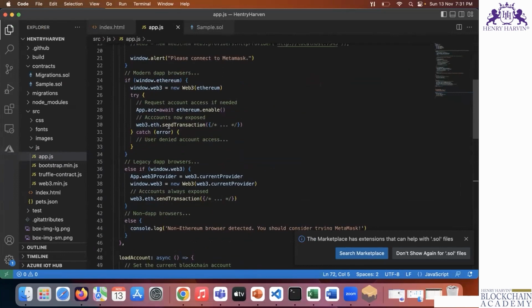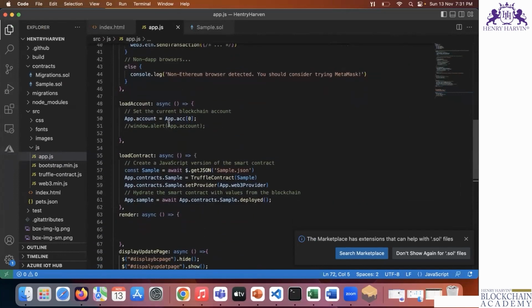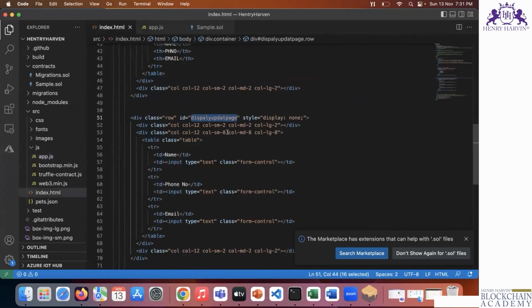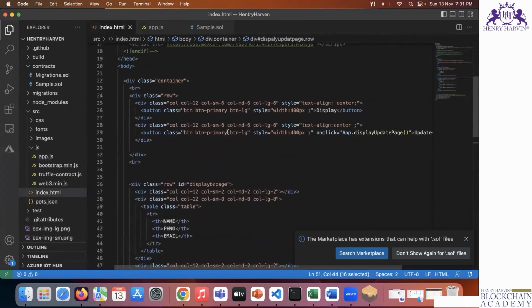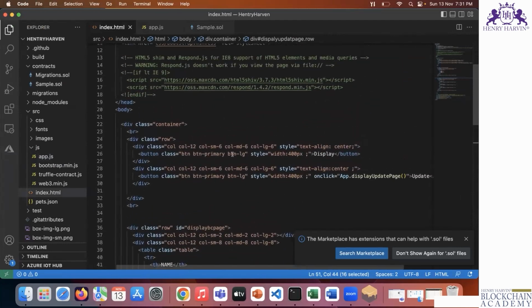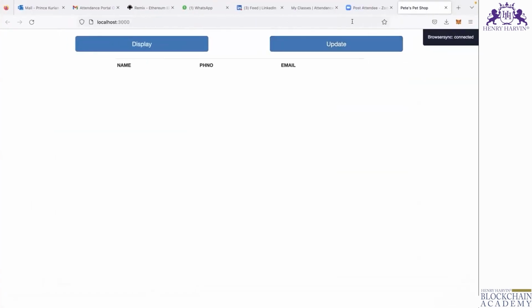So again, there is a display button. Similarly, this is the display button. If you are clicking this button, initially this is enough. If you are clicking this button, this page is supposed to show.